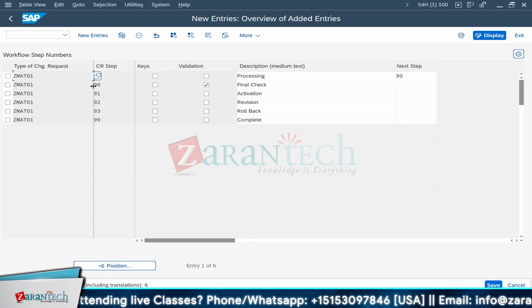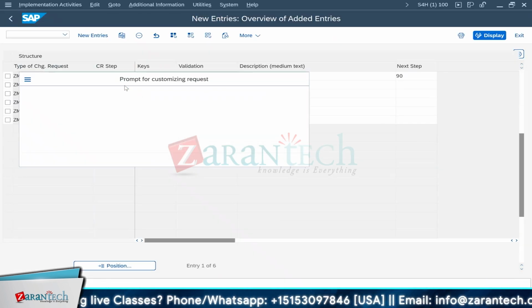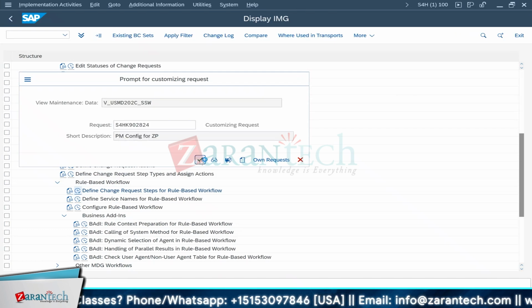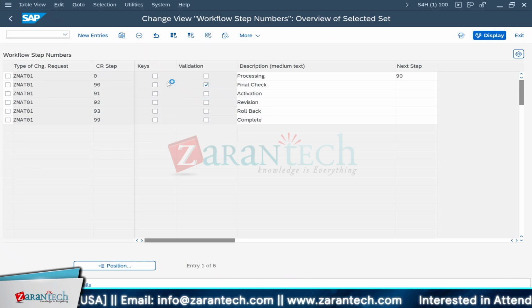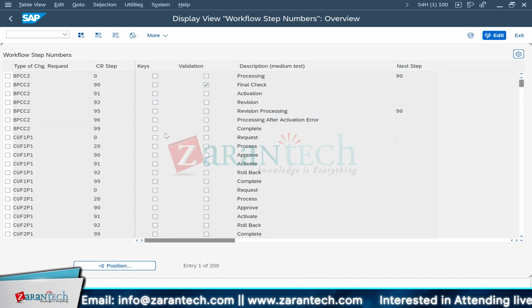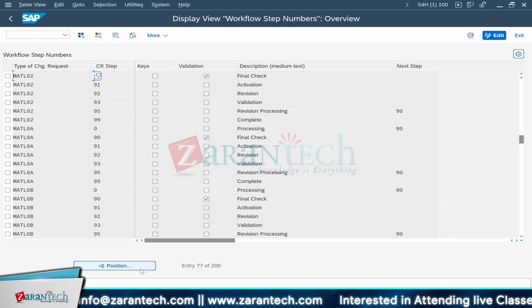Before going there, when we discussed these change request steps, we discussed how to make entries or create the steps here, but we didn't discuss these two checkboxes. The checkbox for key, we don't fill this, we just keep it blank.